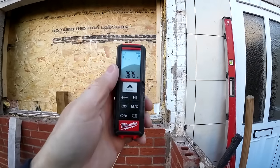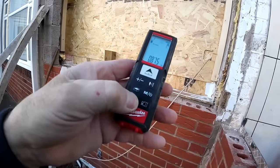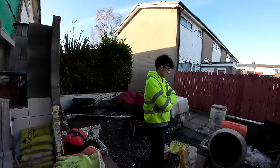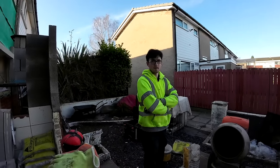There you go, I'm 875mm from that wood, so we'll come to that later. Once that mixture's ready, I can get cracking on here. Alex can hop up there and we can have a good day. Oh, I'll see that.